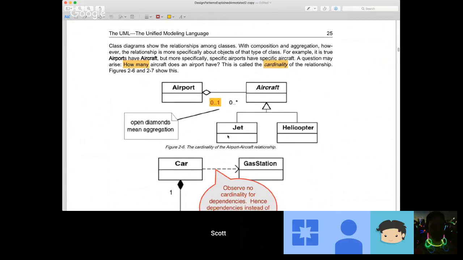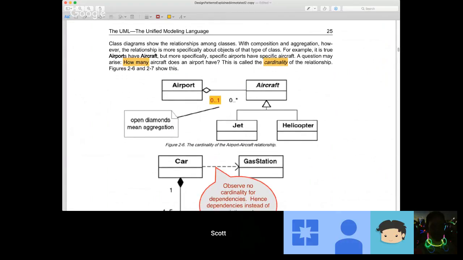So here we have an aggregate relationship, and it's saying basically that an aircraft can either have an airport or not.